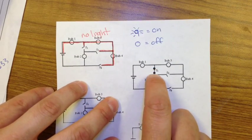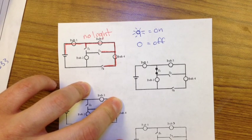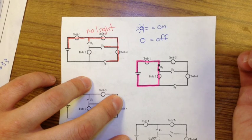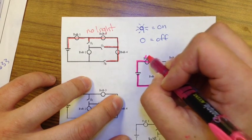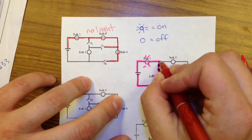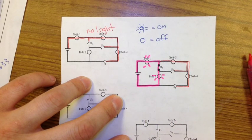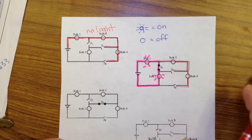Okay, next scenario. I have closed switch number one. Now, figure out which light bulbs will light up with switch number one closed. Okay, so we know for sure at least which light bulbs are lit up. All right, one and two for sure are lit up. If I attempt to go through this wire, I hit an open circuit. If I attempt to go through this wire, sorry, open switch, I hit another open switch. So, are light bulbs three or four going to light up? No. No. Do we get this?